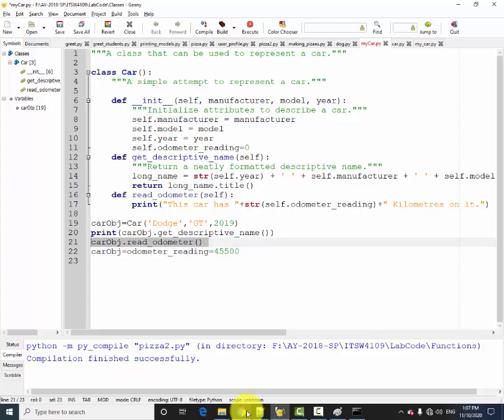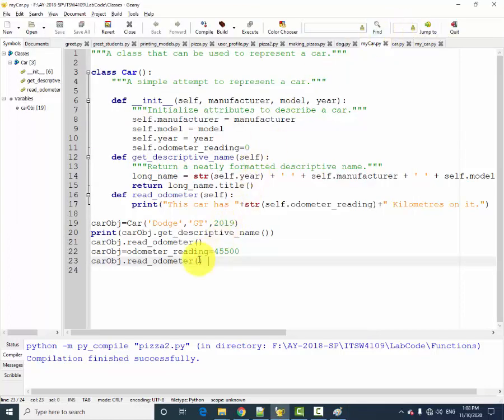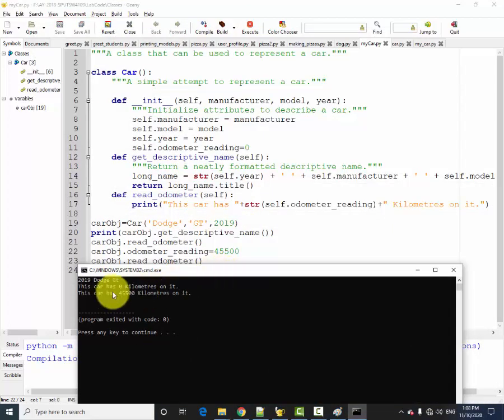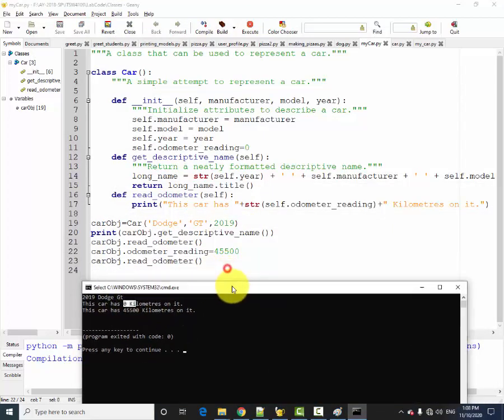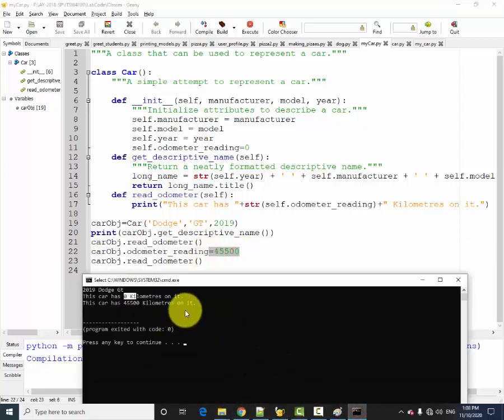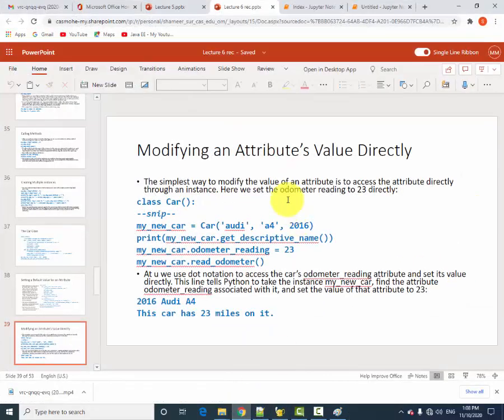Then I will call it again here. You can see initially it had 0 kilometers. After I set some value, it says 45,500 kilometers on it. This is the way you can modify the attribute's value directly. Fine.